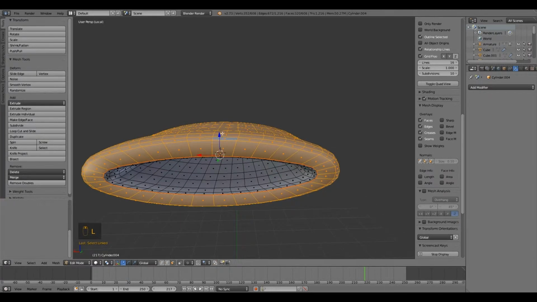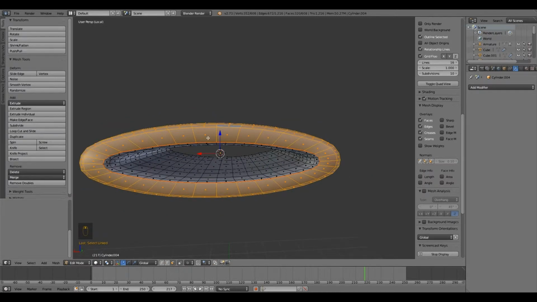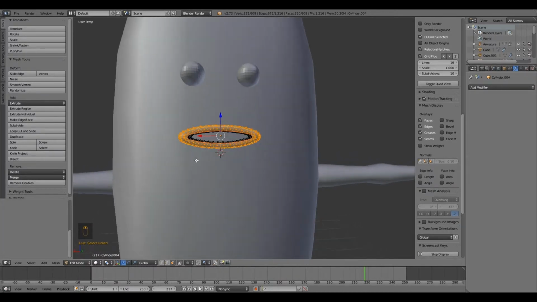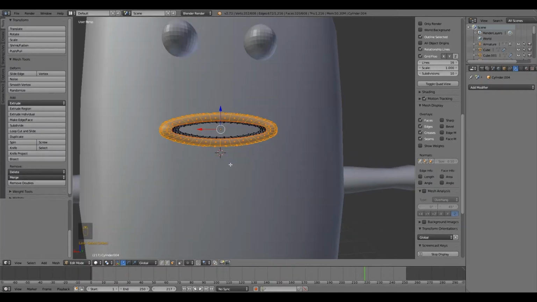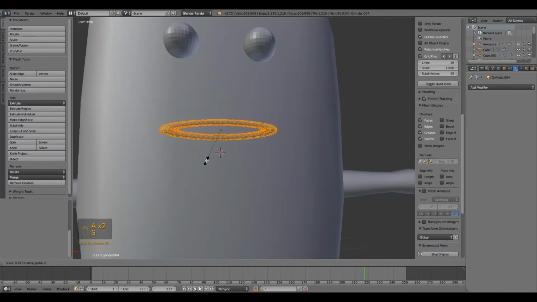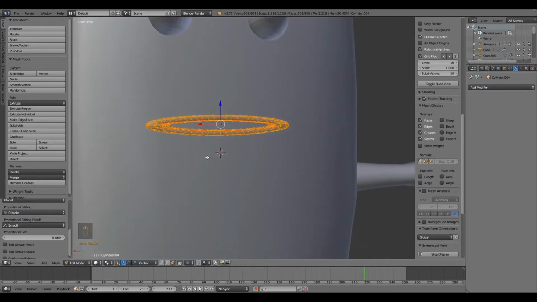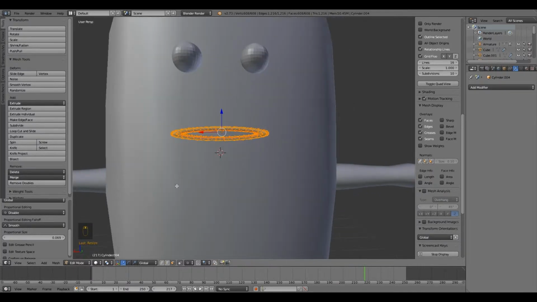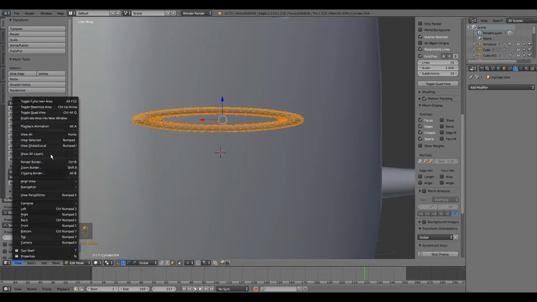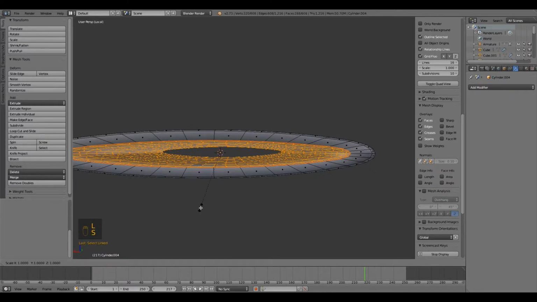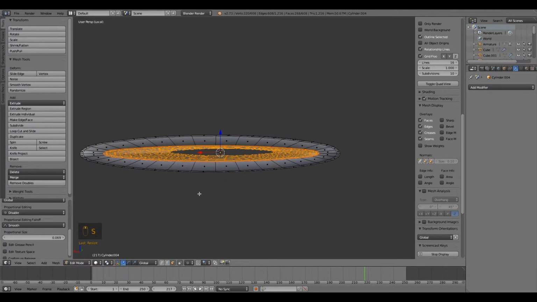Now maybe I will, let's look at it first. It's not bad. I'm going to close his mouth a little bit now. Scale this all down on the Z-axis. Unfortunately, that messes up our fatness in certain areas. I'm highly technical. So back we go. We'll do this again. L, scale it on Z.